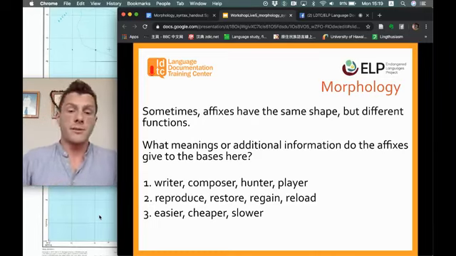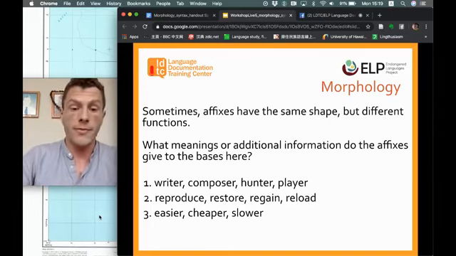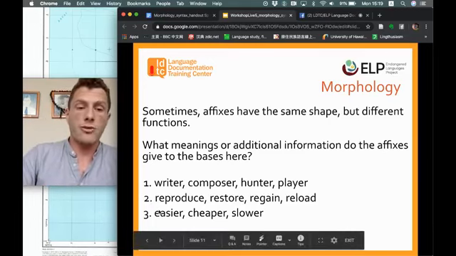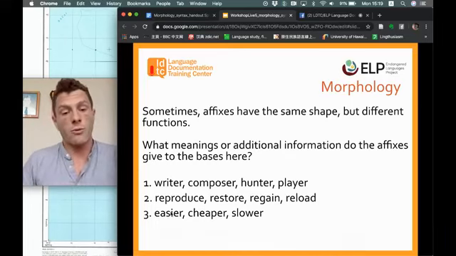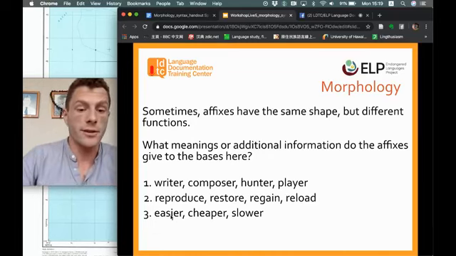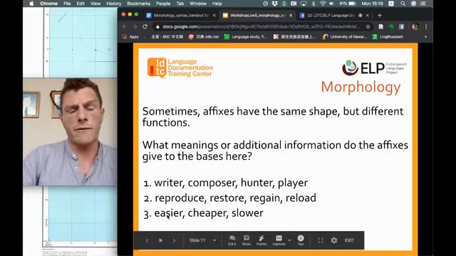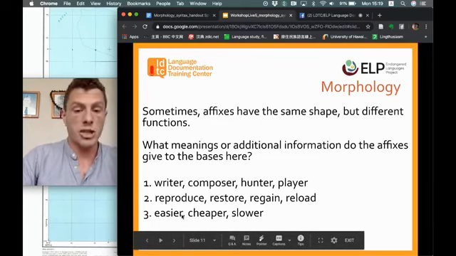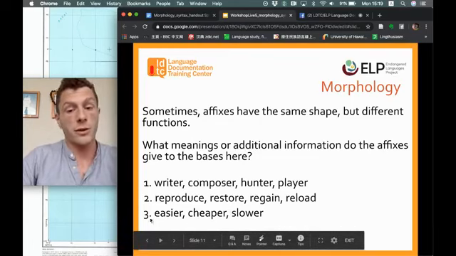Now the third one, this is where we get the homophonous form, this -er. So rather than creating a noun indicating a person who does the action, what we're getting here is we're changing an adjective into another adjective, a comparative, right? Easy, easier, cheap, cheaper, slow, slower, right?